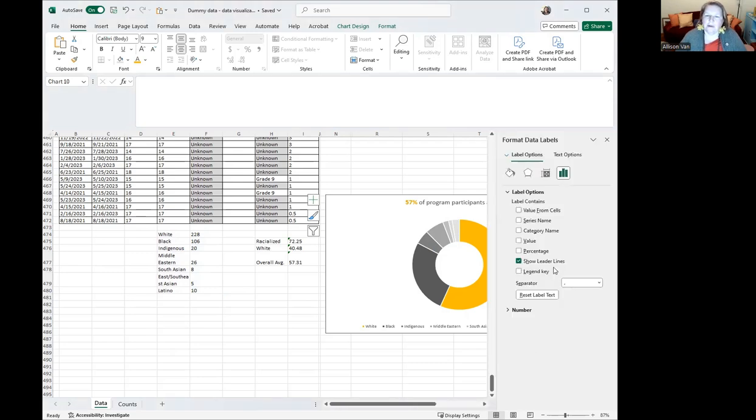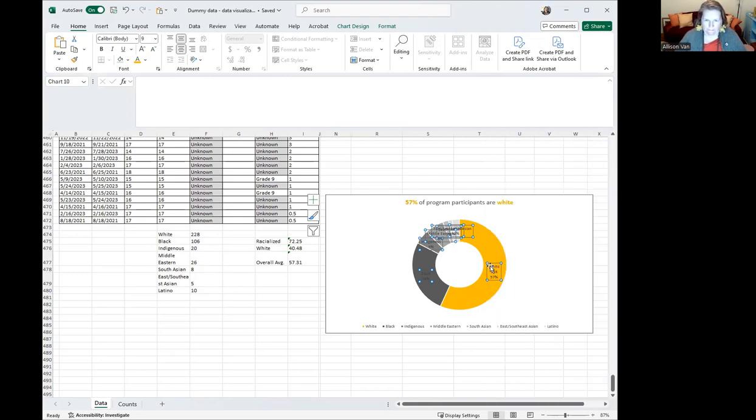Format data label. I want the percentage. And I want the series name. No. I want the category name. Yes. Okay. And I don't want leader lines. I'm going to remove these ones.